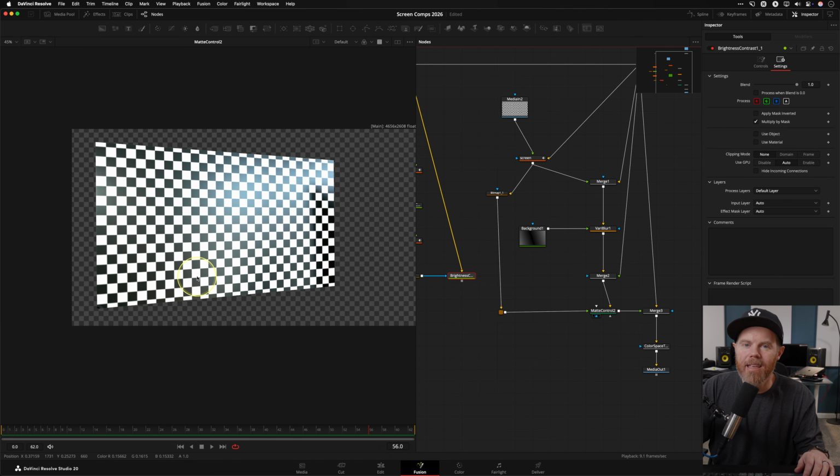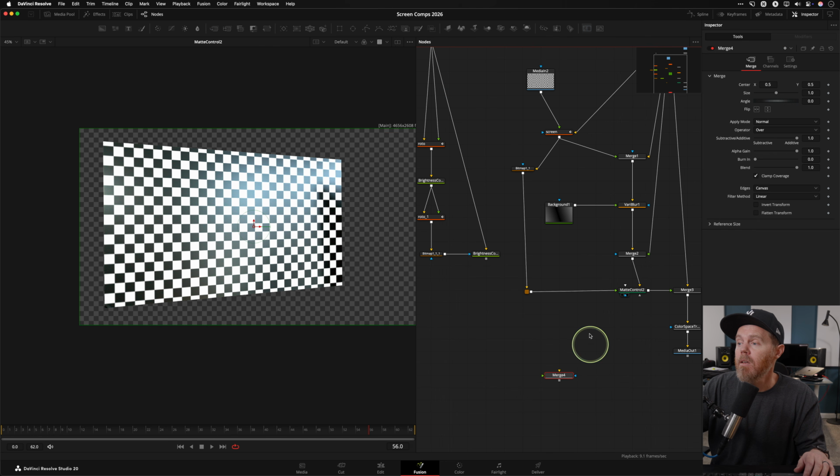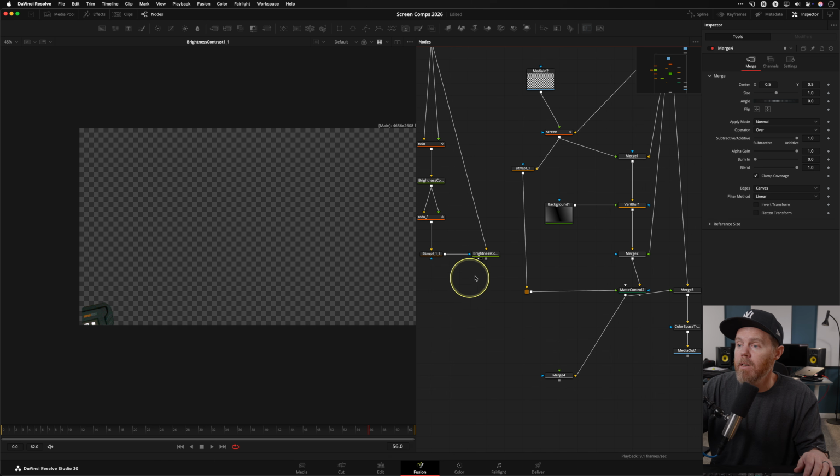I want to combine these two before I merge them back over the original plate. And I'm going to do that with a merge operator called Atop. It basically takes in consideration of the background to cut out the foreground. And so to do that, I'll grab a merge node, take the background as the screen. What goes on top is this patch right here.